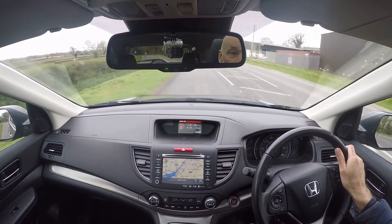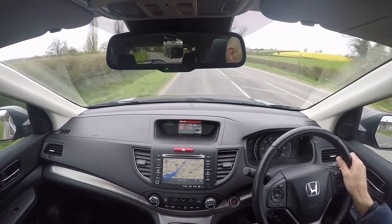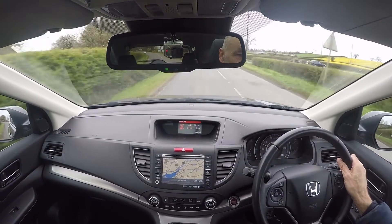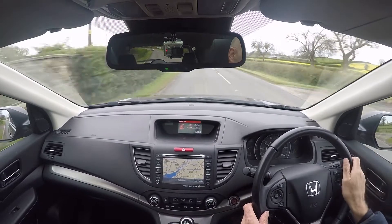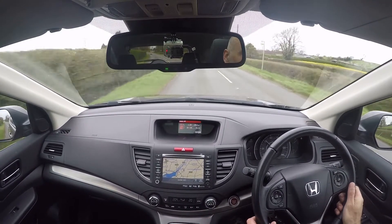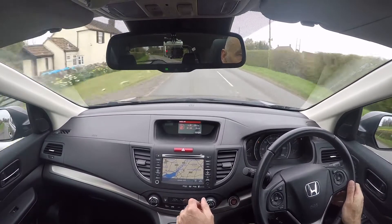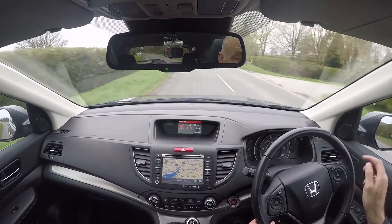I'm just going to give the brakes a good shove — making sure no one's directly behind me. Hard on the brakes — just good initial bite, no pulsing or vibrations coming back through the brake pedal, which is a good sign. So all good in that respect. Crikey, it's three degrees outside here — never believe that, it's meant to be spring.